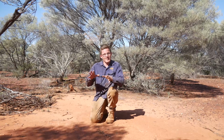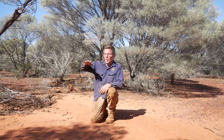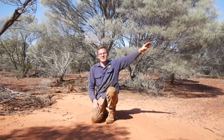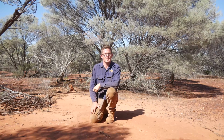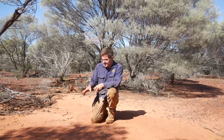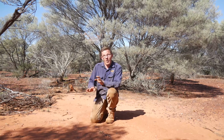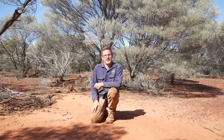So as I mentioned earlier, it's not the best example, but there is a bit of a watercourse through this area. As we saw earlier in the video, the brewery is actually quite high up in altitude compared to the surrounding landscape. And the reason why I wanted to stop here and have a little chat to you about this is because they've had a lot of rain in the area.